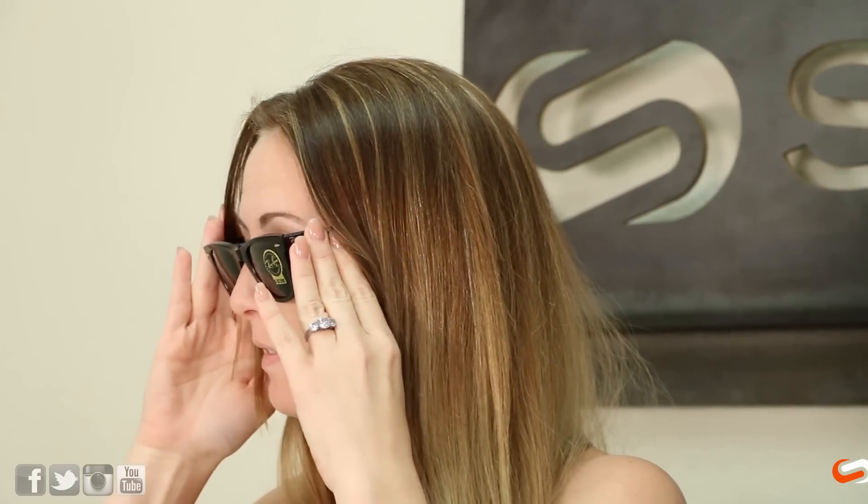I'm personally not a fan of the original Wayfarer — I really like the new Wayfarer. So we'll let Erin throw on the original Wayfarer and you can kind of see what I mean about this pantoscopic tilt. If you look to the side you'll notice there's kind of this — on Erin it's not that bad, but on some people it becomes like a harsh angle where it's almost like what's the point of the glasses. That being said, this is one of the best-selling sunglasses ever and some people really want that original, real, old-school, iconic look.